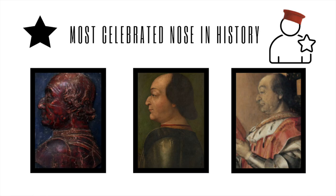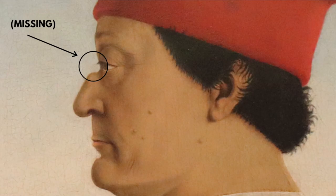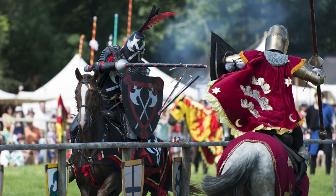The fourth reason is, let's be honest, the funny-looking nose on the Duke — probably the most celebrated facial mutilation in the history of art. The Duke was missing the bridge of his nose, his right eye, and most of the right-hand side of his face. He had been badly injured in a joust where a lance came through his helmet, tore off the top of his nose, and removed most of the right side of his face.